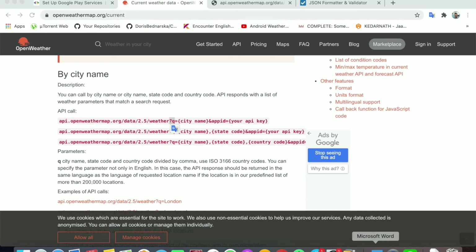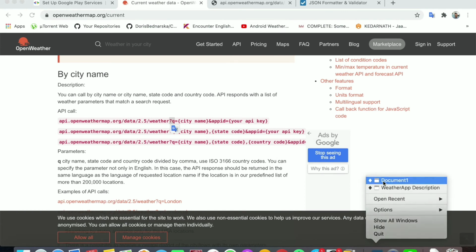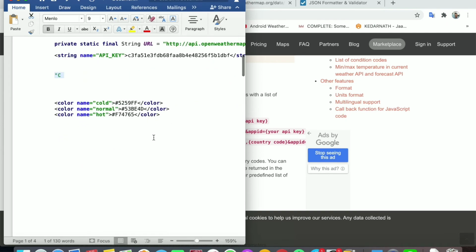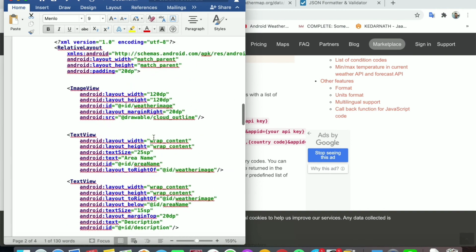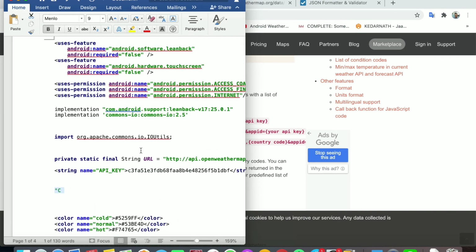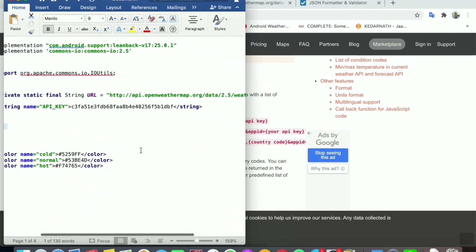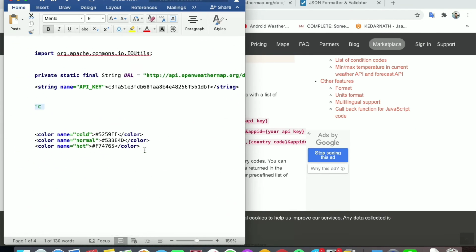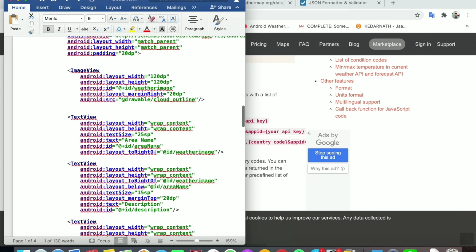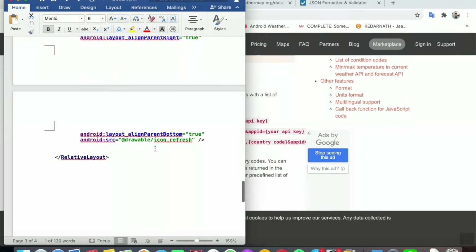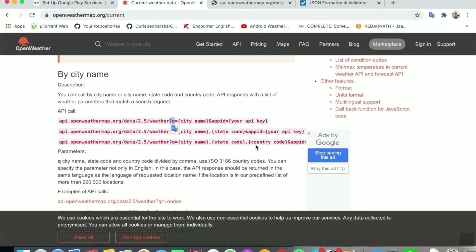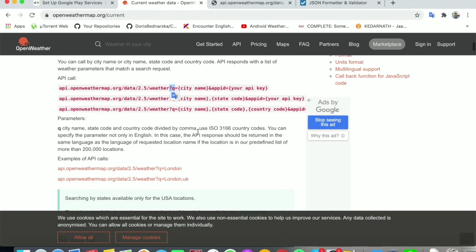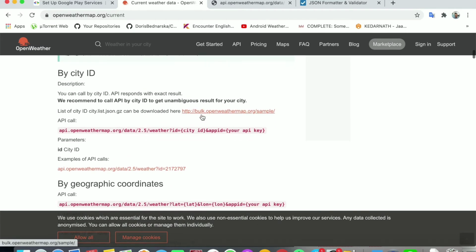Sorry about this, let me just open my notes to get the pattern of the city ID. And I wanted to add some more attributes such as language.